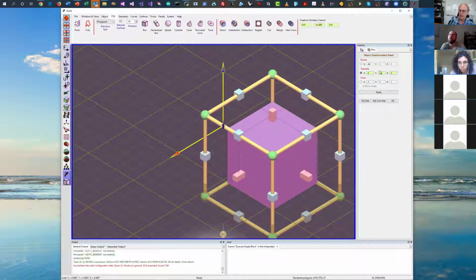Now, Gershon asks, translate, are all the units pixels? No, these are unit world coordinates. This is what I mentioned earlier, object space. This is the space of the object. So it can be millimeters, or it can be meters or kilometers, depending on what one unit is you care for. Okay, so let me reset it again.